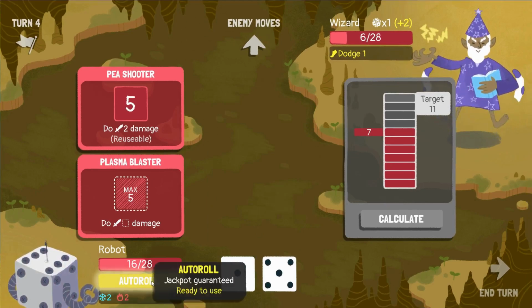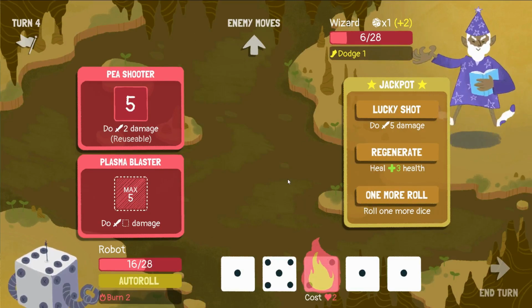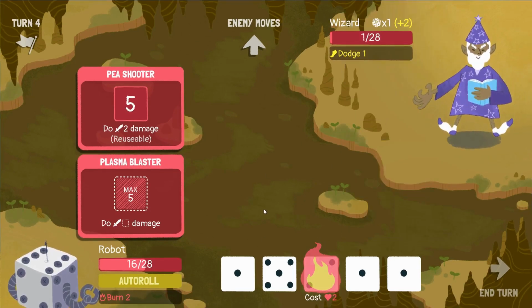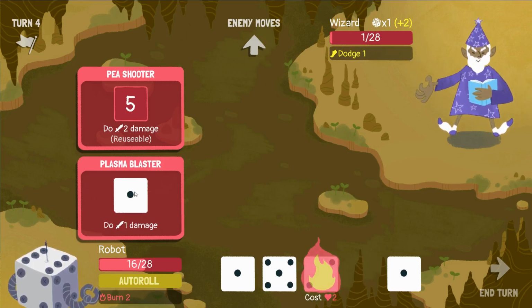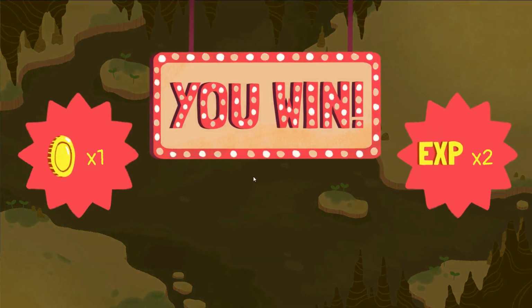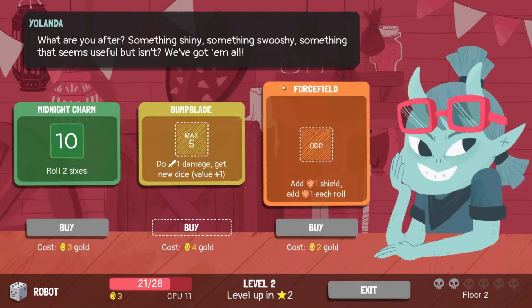Alright, yeah, we auto roll here. Yeah, that breaks through that, which means we can expend that and then use that to finish him off. Alright. At least there's an apple to eat here. Alright, let's see what we can buy. Alright, no Midnight Charm. I'm not falling for that one again. Force Field's a thing. It eats odd-numbered dice.